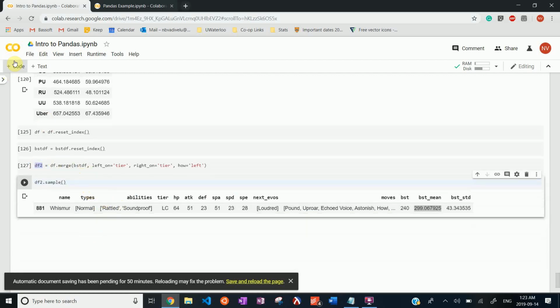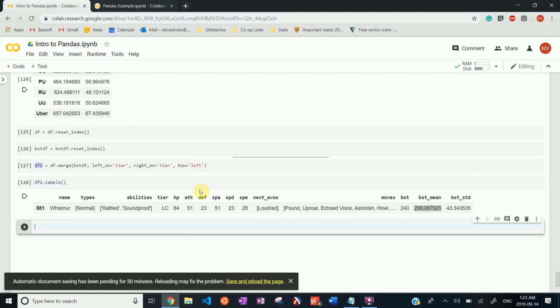Now, the final part of our analysis, or, well, not the analysis, but actually getting the information for the analysis, is we want to take a look at Pokemon, as I mentioned before, that are kind of outside of the norm for their tiers. And so how can we do that? We will use Boolean indexing like we've been doing for a majority of this workshop, and see how we can do that.